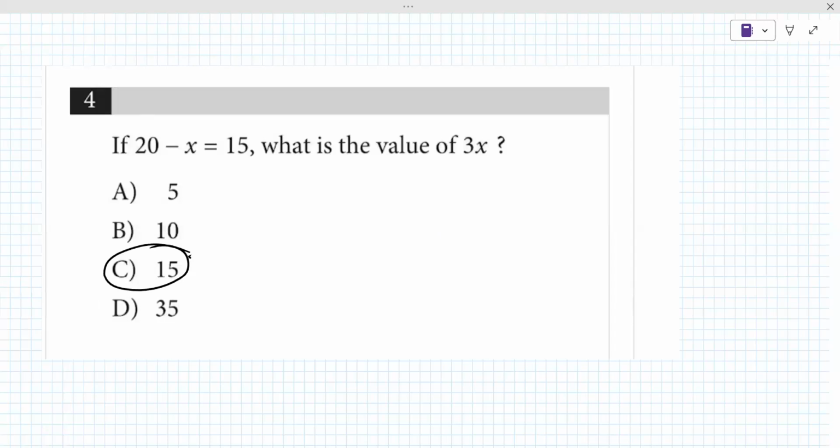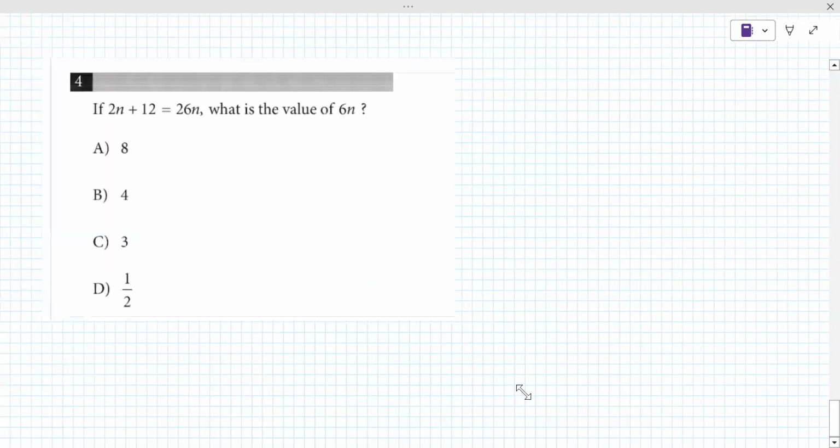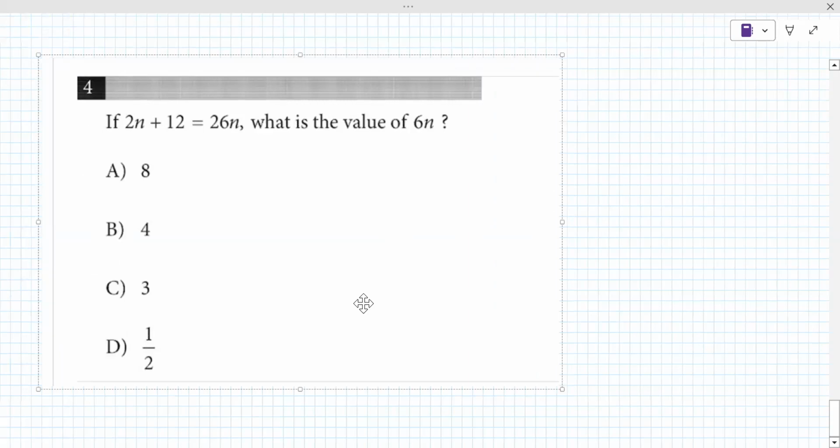This one, it is faster to solve for the variable. The idea is that the strategies work a lot of the time, but not for every problem. You can't be guaranteed. But all right, new problem here. I recommend trying it the way I've been showing you, but that's up to you.